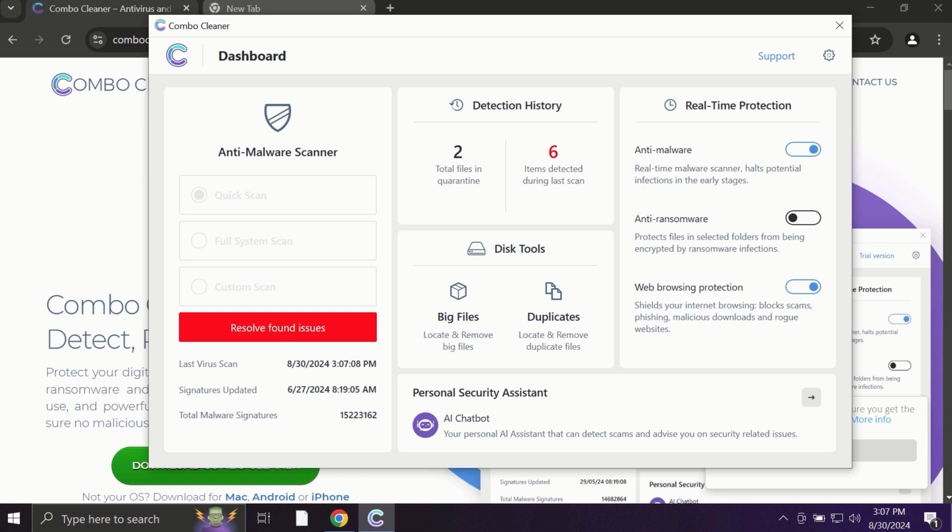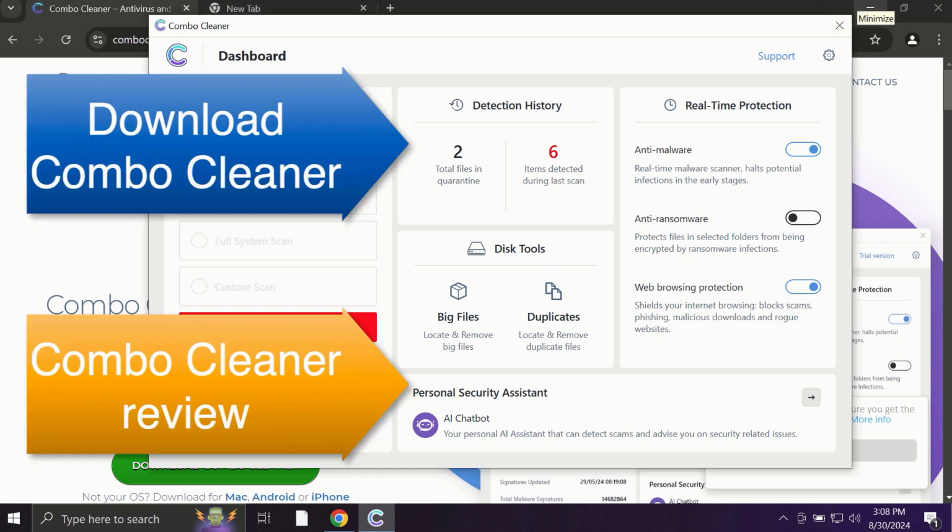ransomware, all sorts of annoying pop-ups. Combo Cleaner fixes browser redirection issues. And definitely, what is exceptionally valuable, Combo Cleaner is able to protect your data, all your cherished and valuable information that you store on your hard drive. So use Combo Cleaner for cleaning your system and for protecting your system against all types of malware.